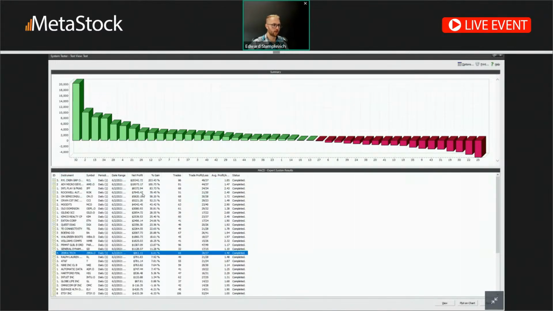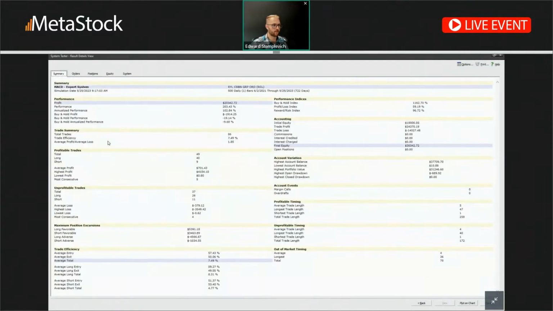So that kind of shows you all the results. We also had another one that was 100%. So you could have focused on these two over the last 2 years to see those kind of results. But we can actually get more information. If we go ahead and double click on one of them, we get all these details, which is really cool.